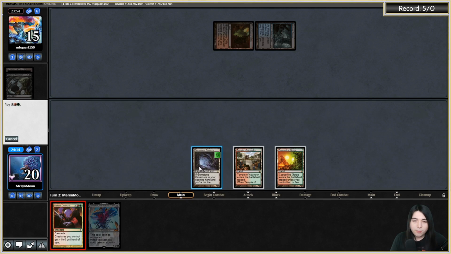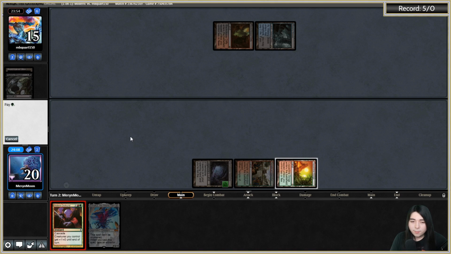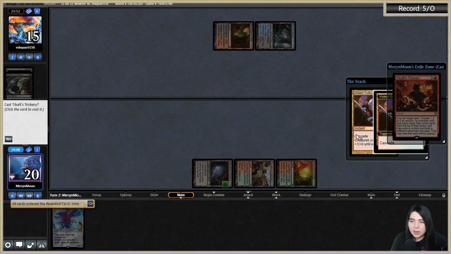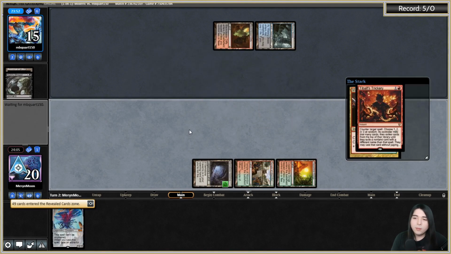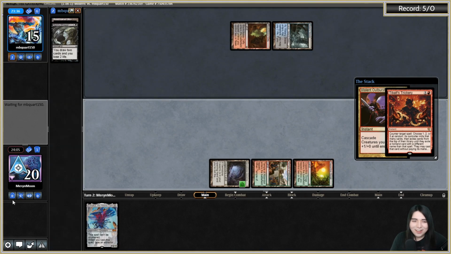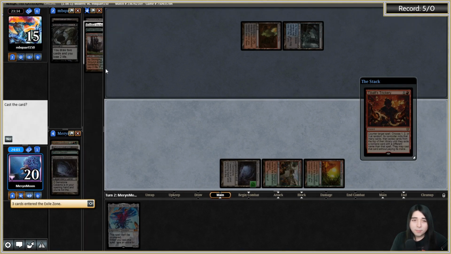All right. Violent Outburst time. That's a turn two, Emrakul. Don't you dare have Force of Negation. I doubt, like, literally in a Griselbrand deck, there's no way they're going to have Force of Negation. Come on. Oh, man, I kind of feel like they got it. They're sandbagging. They are sandbagging. Emrakul. Yes.